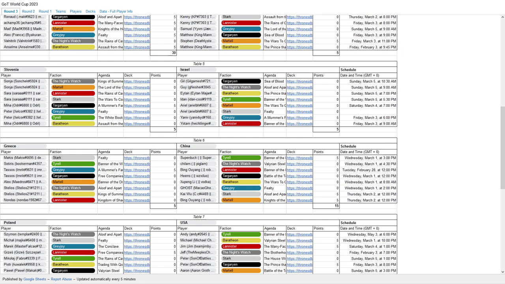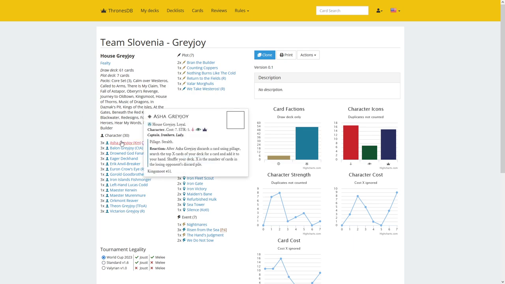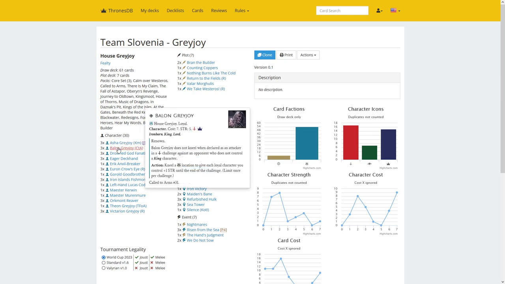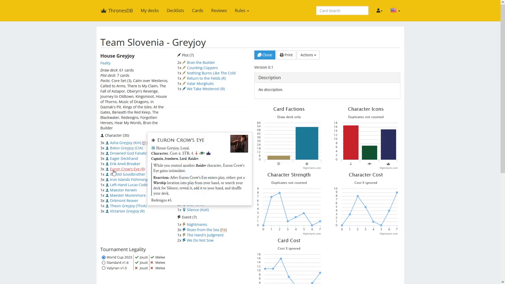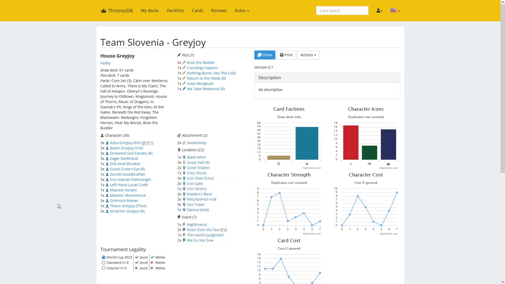So Peter and Ariel, and we can have a look at the two decks. So Greyjoy Fealty, very typical. The restricted choice is Asha in this case, and the Balon choice is the King one, the one that doesn't deal. Also plays the redesigned Euron, and same with Victarion. And the warship package, so I think that's basically all the deck building decisions you do in Greyjoy Fealty, right? And the rest is all pretty typical.